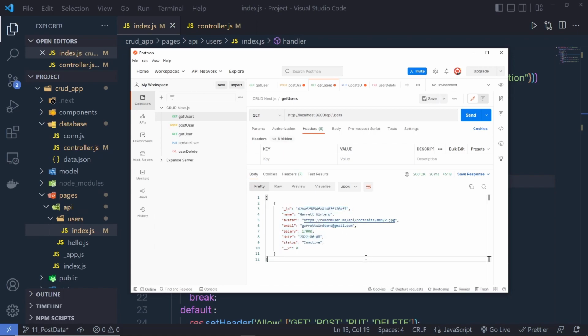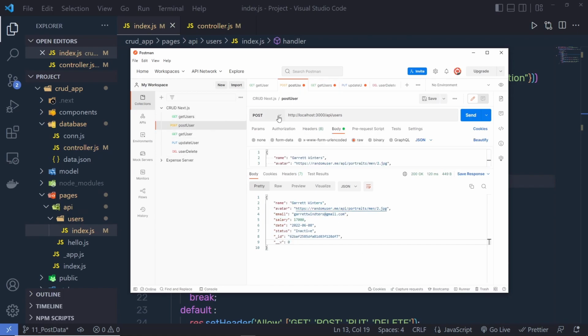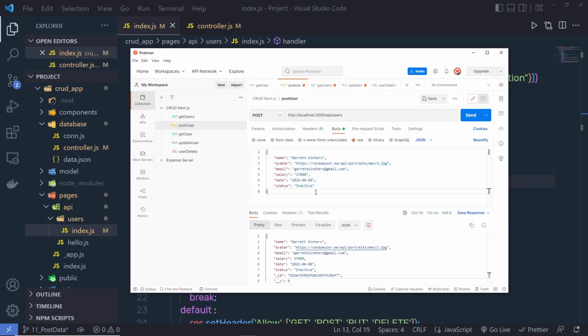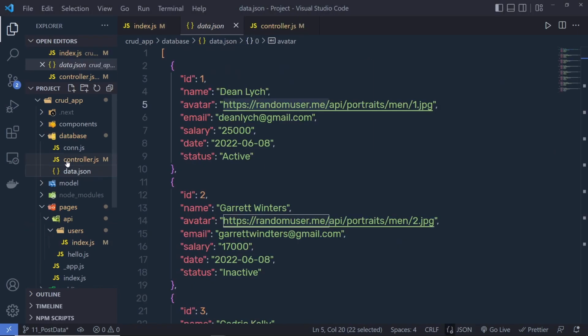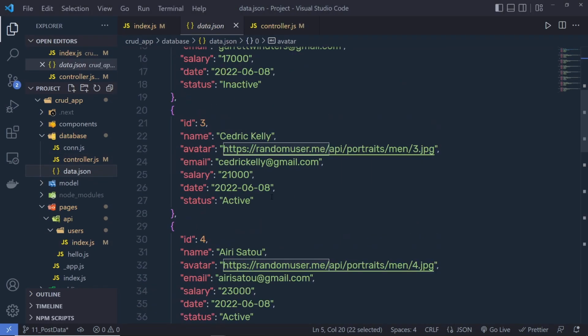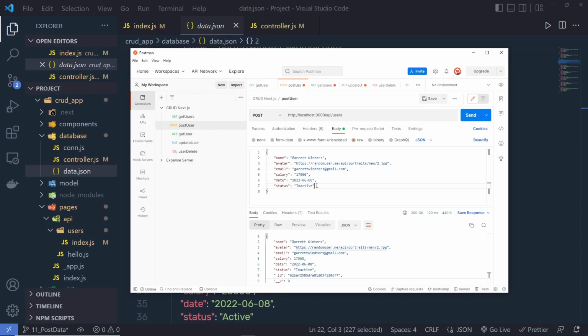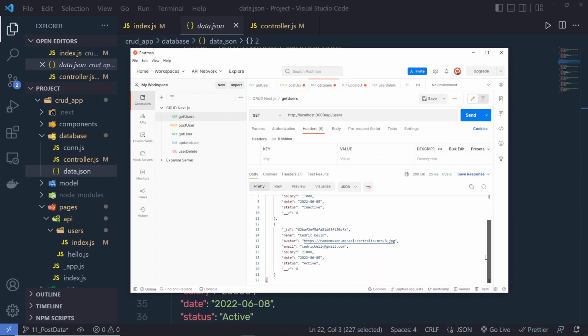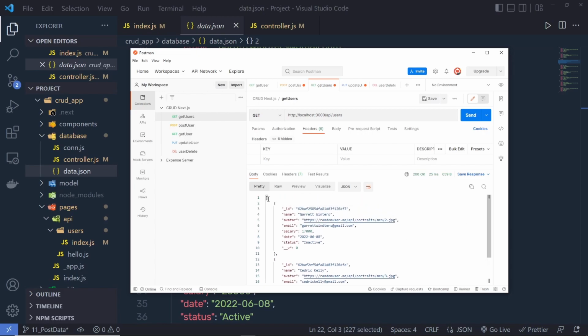And now if you want to add another record, you can just click on the post user, make a post request, and inside the JSON, you just have to replace this data with the new one. Inside this data.json file, as you know, you have the data of all the users. Let me copy this and specify that right here. And then I'm going to make a request. When I click on the send button, you can see it's going to create this data and return a response. And now we go back to the get users, click on the send button, and you'll get 2 records as a response. You can see. And now you can iterate over this array of objects and display all your records in the UI.